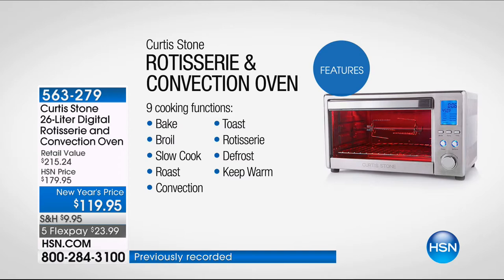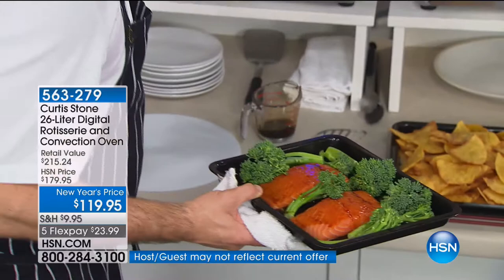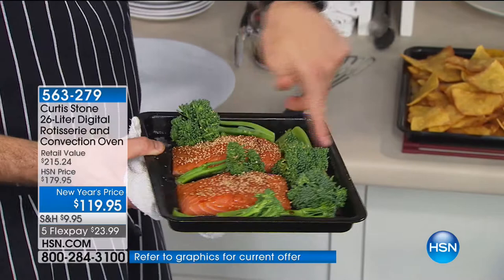Once you get this, you don't even think about turning your regular oven on. You don't have to use your toaster. It doesn't heat up the house in the same way and it's much faster. How often do you cook for two people? Two pieces of salmon, a few pieces of broccoli — you stick it in at 450 degrees, and in 10 minutes you have a fabulous dinner ready. I've got this beautiful chicken in here — you can see it turning. I'm going to pull it out and show you that crispy skin. The infrared light gives you that beautiful crispiness — look at that gorgeous red light.